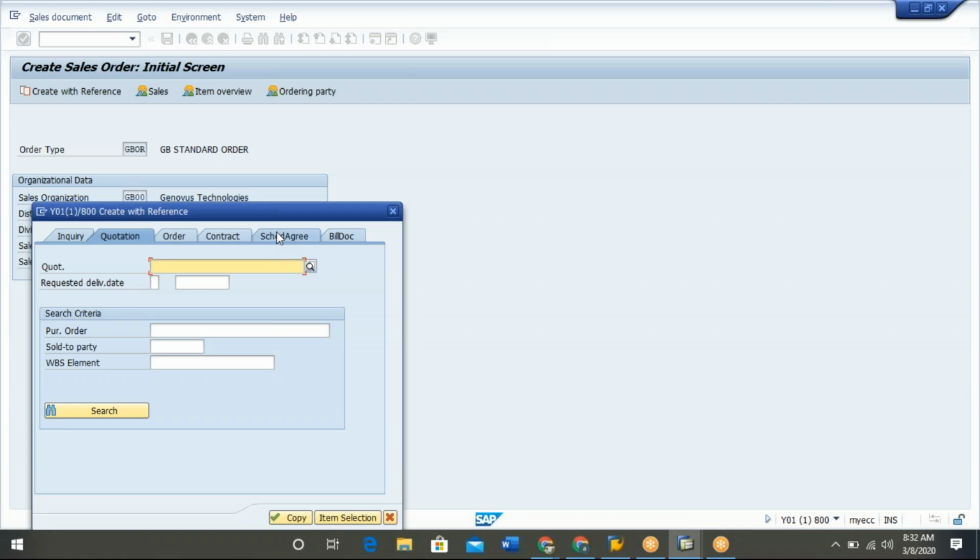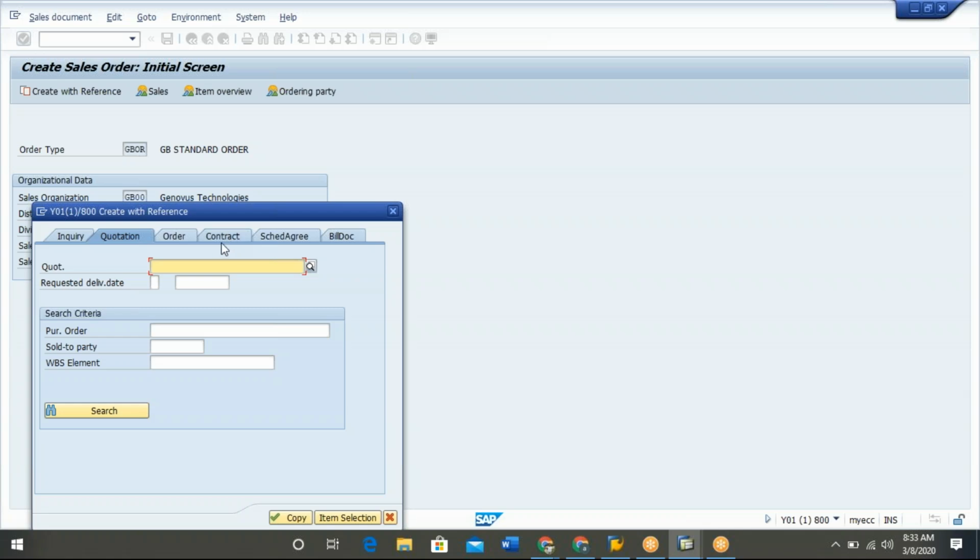Okay. So now the point is, we can give the reference of the contract to create an order. The sales order which we create with reference to the contract is called a release order. That we will discuss later.